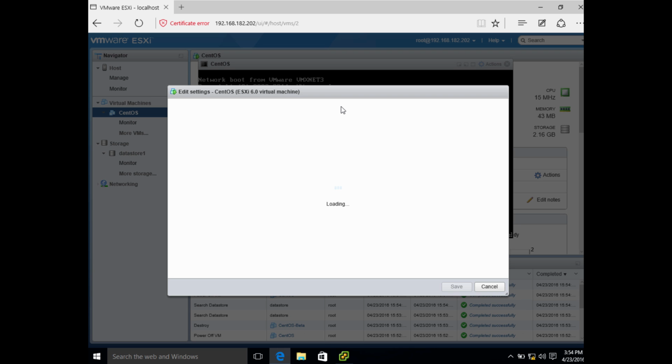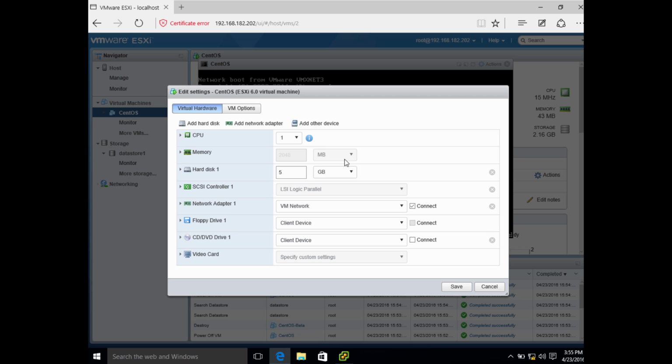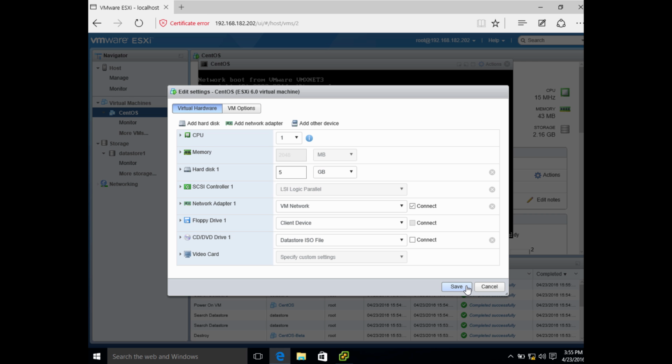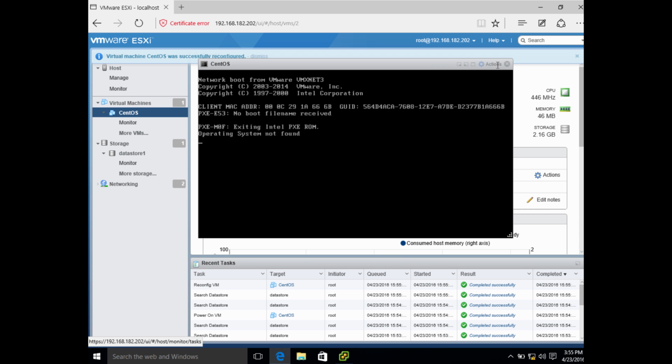The options here are slightly different than the Windows client. You can connect it to a remote CD drive, or you can connect it to an ISO on the data store. I don't see where it connects to an ISO on a remote system. So I went ahead and uploaded my ISO to the data store, which I like to do anyways because it's a much faster install. So I'm going to select that, click Save, and Connect. Make sure it connects right now.